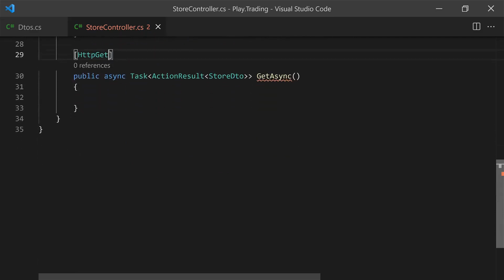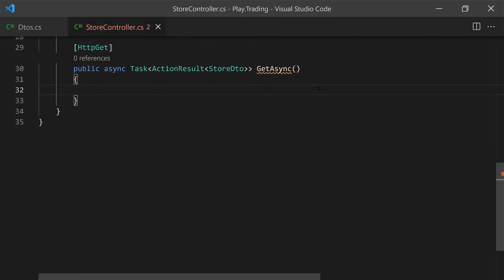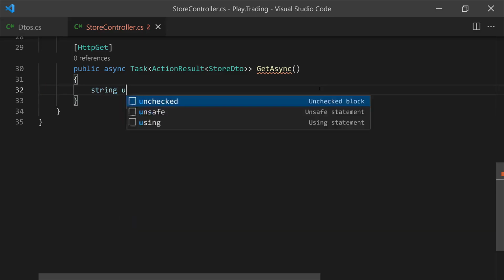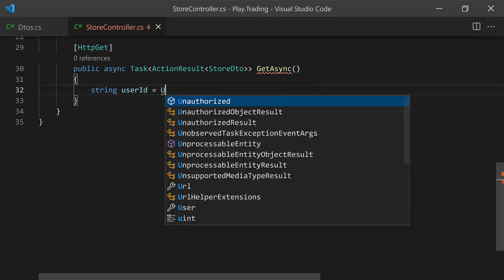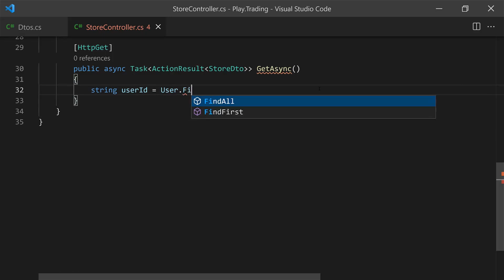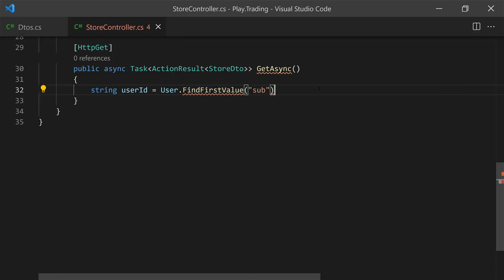And then let's scroll down here. The first thing that we're going to need to do here is to figure out who is the current user, right? So that we can provide the items and the GIL for this user. So we can do that by doing string userId equals User.FindFirstValue, and then our well-known claim sub is the one that's going to be able to provide back that user identifier.